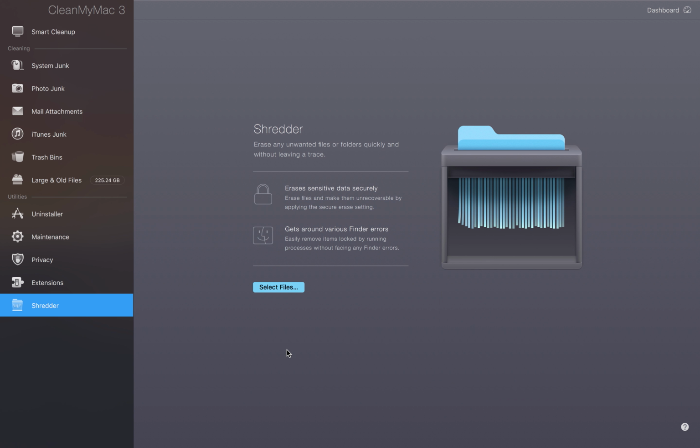And the last tool available with CleanMyMac is the shredder, which will forever erase and delete a file. I'm sure many of you are aware, but when you delete a file or move it to the trash, it's actually still just sitting there in the trash until you delete it forever. The shredder will help you remove sensitive files or anything that you really never ever want to see again, or you don't want anyone to be able to get or recover ever again.